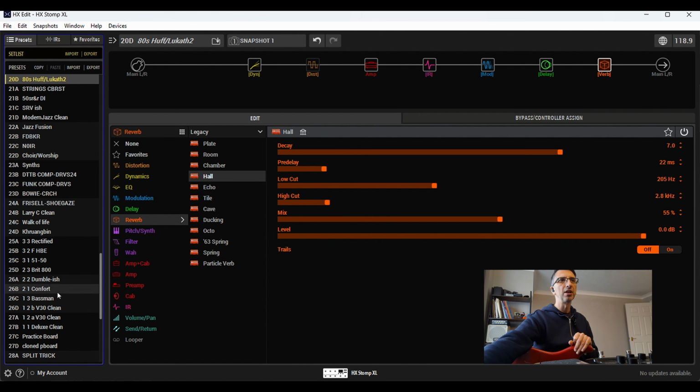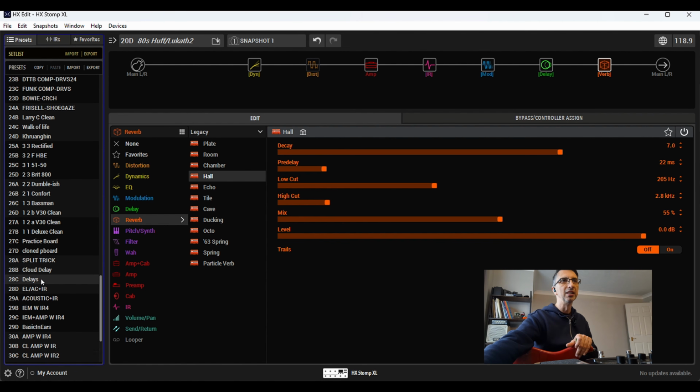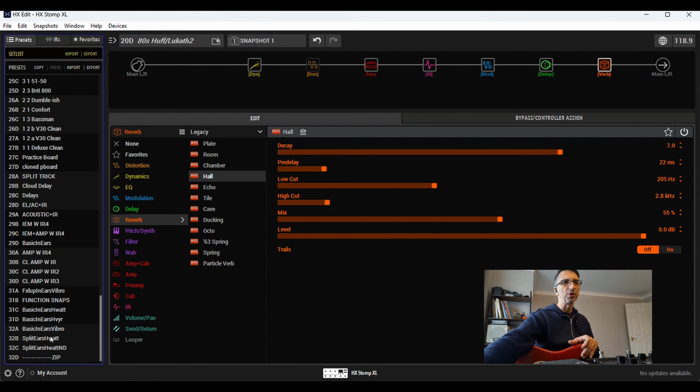And you can see some of these at the top, those where I use a bit more effects. Some are based on a particular style or artist. Then there is a set here of about 10 presets that I copied from the Atomic Amplifier, which is one of my favorite still modelers, still to this day. And then there is a set of more utilitarian presets, let's call it that way, for functions and gigs, where you have a pedal board style preset with delay.